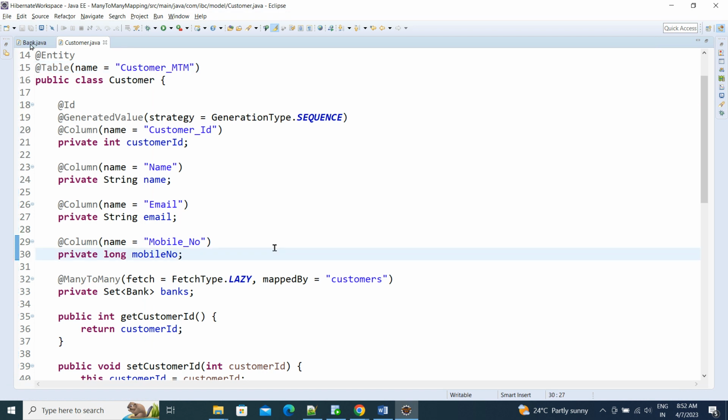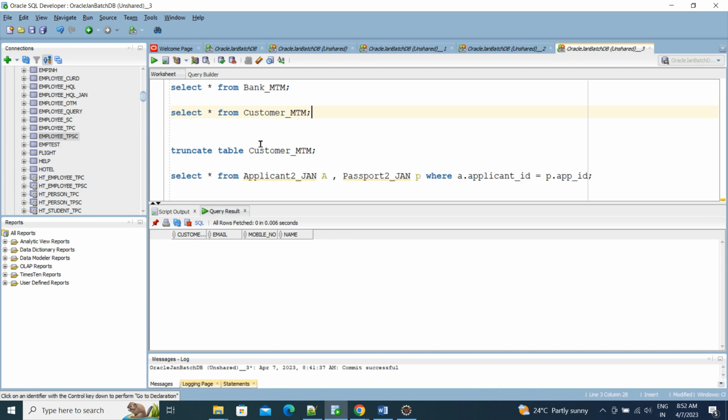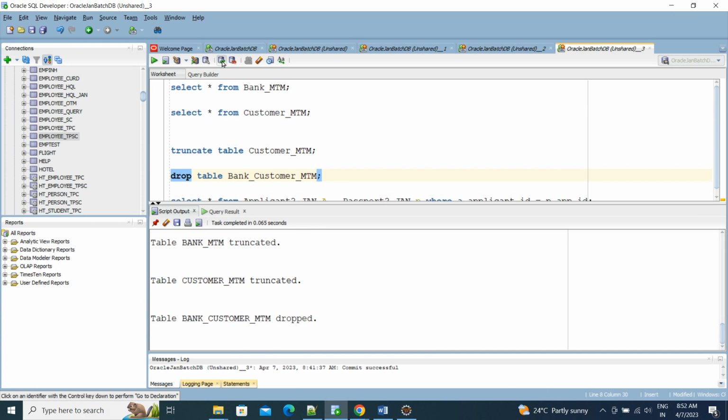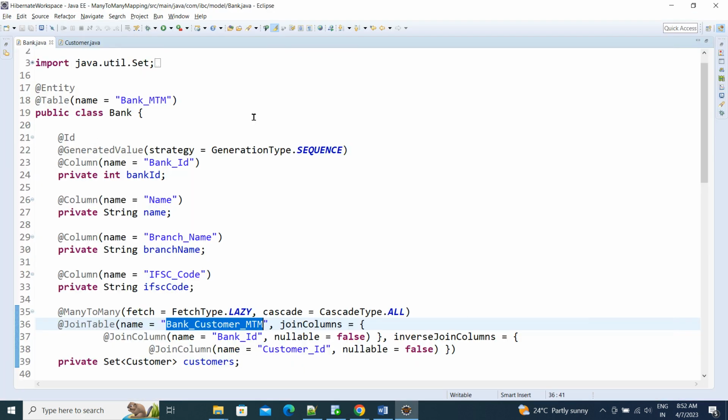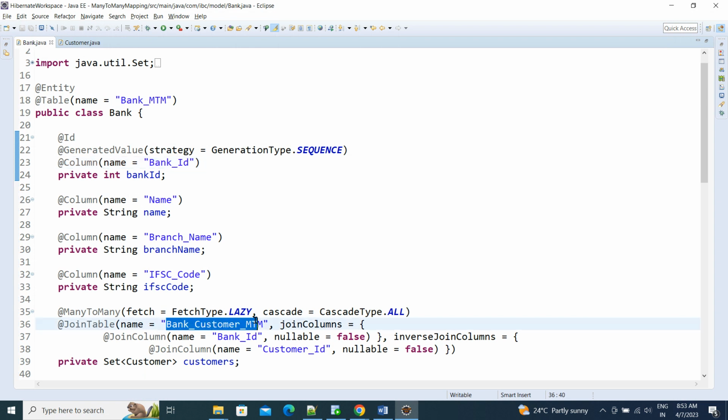Let's delete this table as well. Drop table, the table name is this one. Dropped. Finish it. Even if you are deleting this also, it will be created, guys. No worries. But while executing, it will create one more new table in between. To keep the relations between those two tables, one more new table is going to be created in this case.